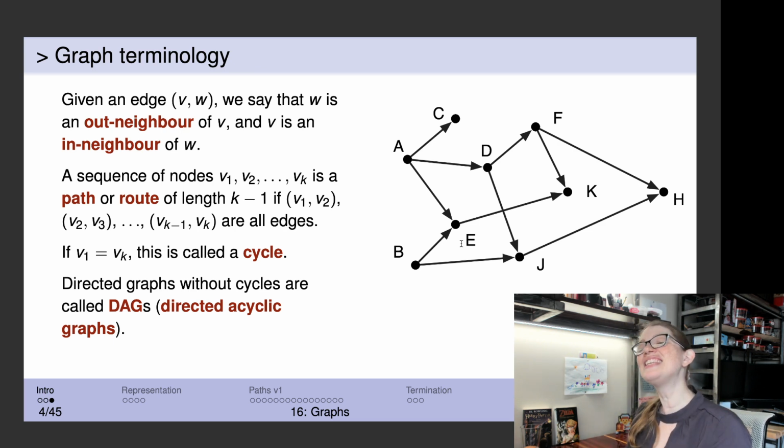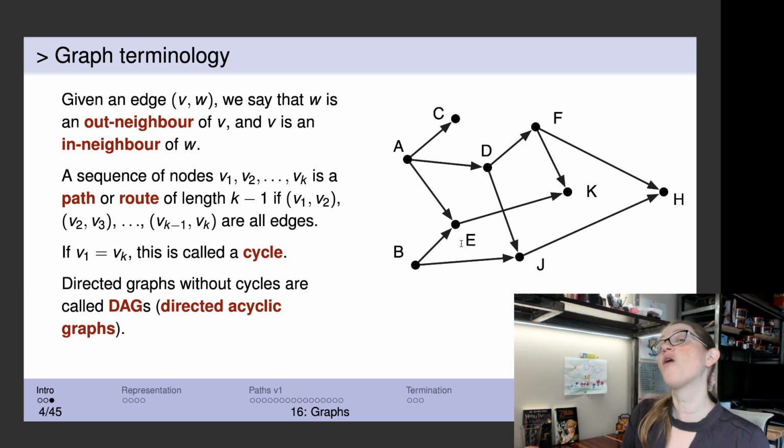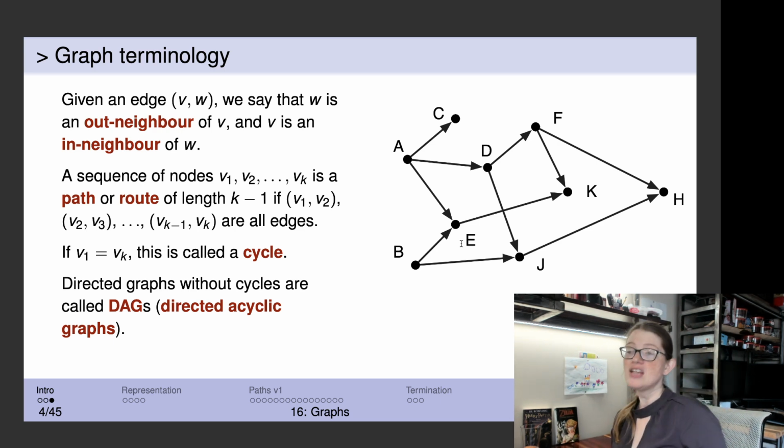Now, because this is a directed graph, we have two different terms for neighbors. There's something called an out neighbor. Those are the neighbors of A that we can go from us to them. So the out neighbors of A here are C, D, and E. So we can go from A to C, A to D, and A to E. Those are our out neighbors.